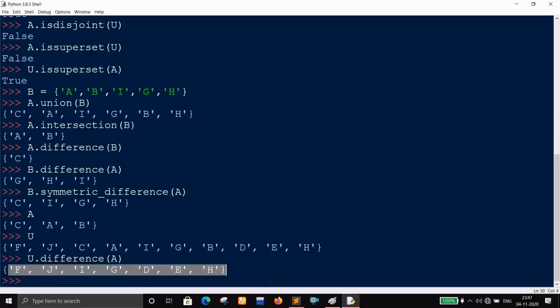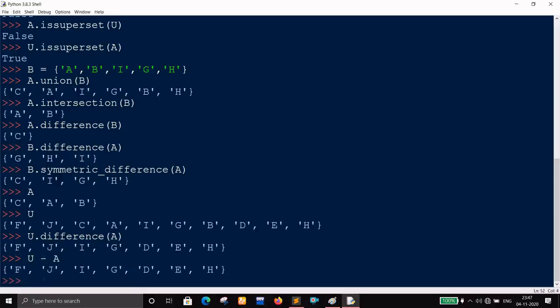This is actually the complement because we are removing A from U. We can directly write U minus A, and we get the same thing. So you can interchange these. I prefer this one because it prevents confusion, but that's up to you. You can use any one of them.